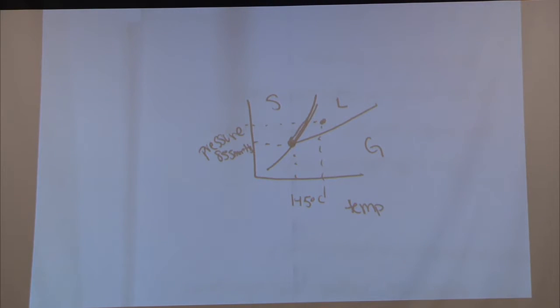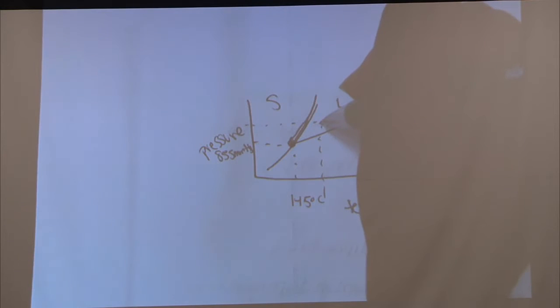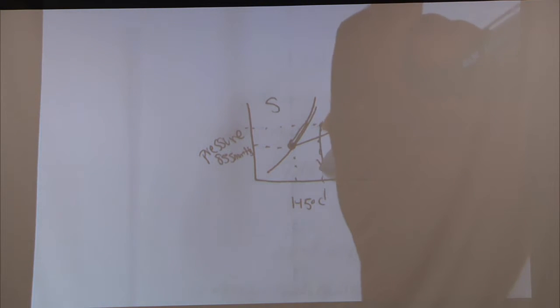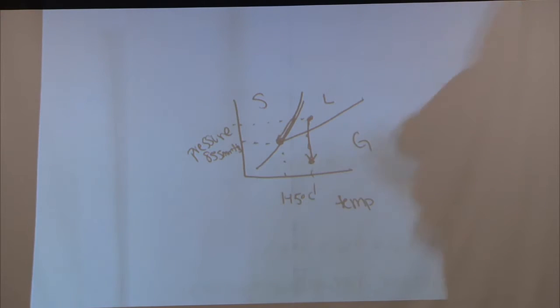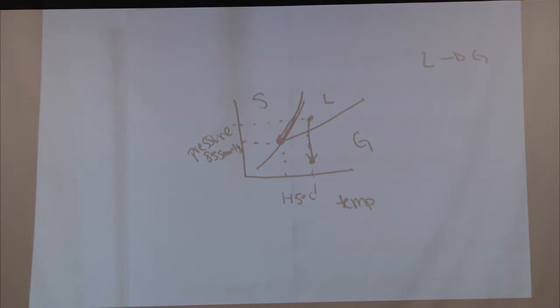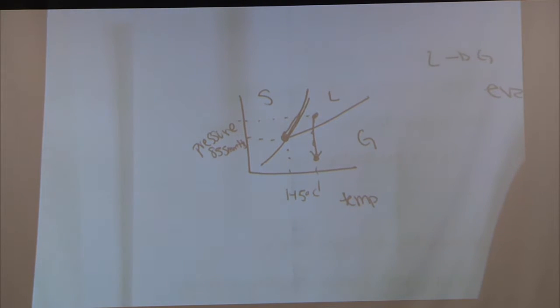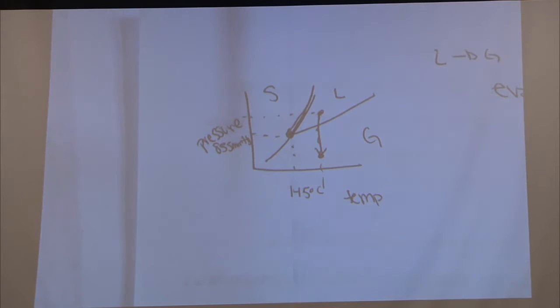And then it says that the pressure was decreased to 760 millimeters mercury. So we started off here, and now we're going to go down to 760, so we're going to be right around here. So this is going from a liquid to a gas, and so what phase change is that? Good, vaporization or evaporation. So that's the answer choice you're going to pick. Are there any questions regarding this one? No?